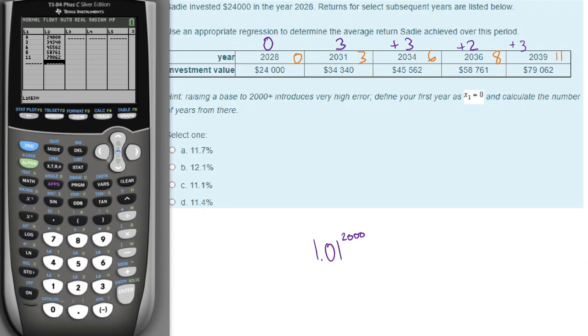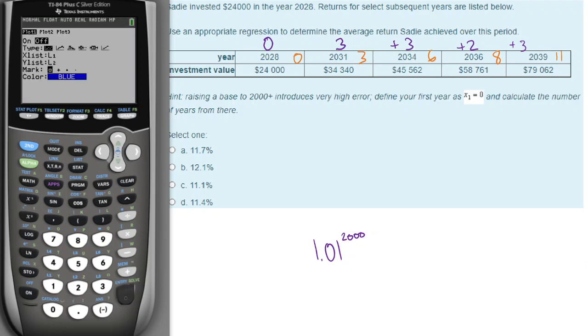Okay, so we got that. To get there, I sort of jumped right into this. On the stat menu, the first option is edit, and that's how you get into this list. Now, if we go to graph right now, we get nothing. We just get our 0 to 10, positive, negative, graph with nothing on it. You need to turn on your stat plot, which is second function stat plot at the top. Go into our first stat plot and turn it on. And the default options are fine. My X list is in list 1. My Y list is in Y2. And I want a scatter plot, no box and whisker chart or whatever those things are.